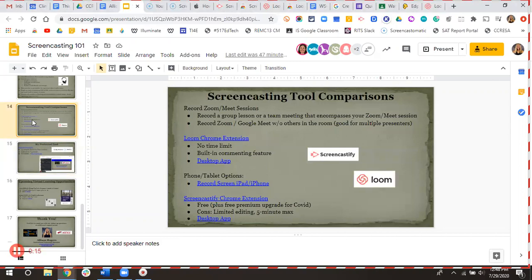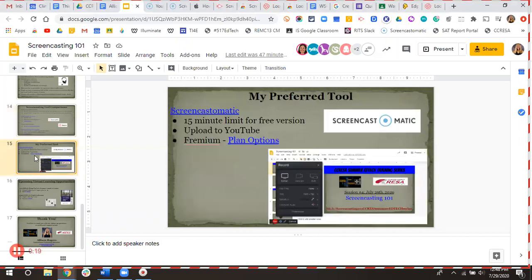Sometimes it's nice to say, okay, I'm done talking about screencasting tool comparisons. Moving on to my preferred tool. That way I can pause it and go back and find that little gap that I gave myself. It just gives a little more room for error when you're editing, right?